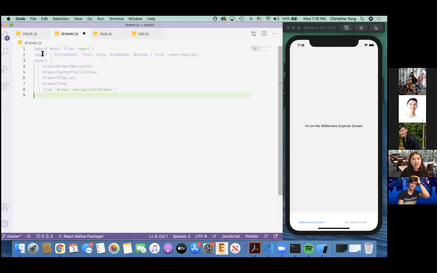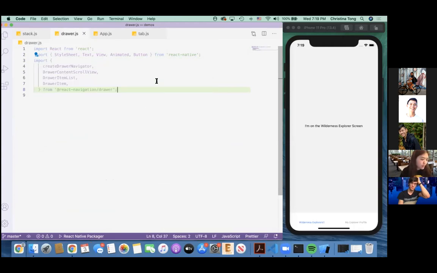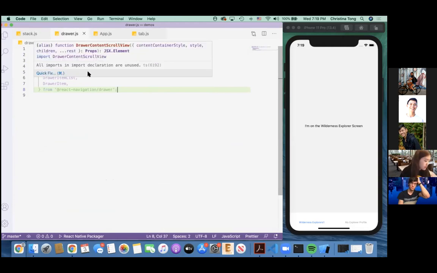Okay, so we have 3 libraries to import again. We have React, and the different components like text, view, button, and then lastly this import statement, which I just talked about. So all of these are very important to make sure that you don't get the error that Christy pulled you guys on before.